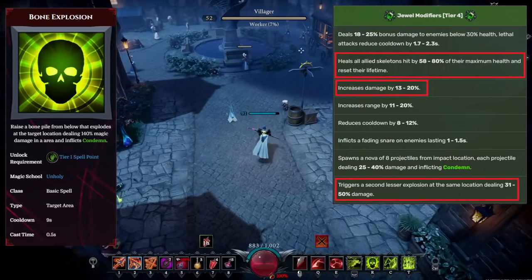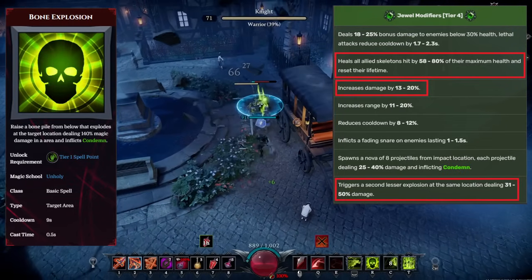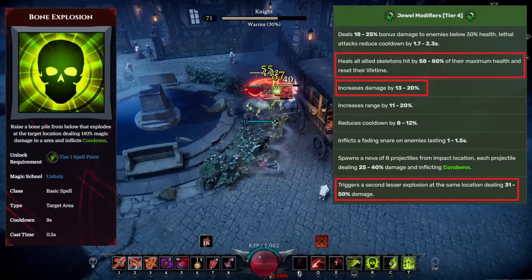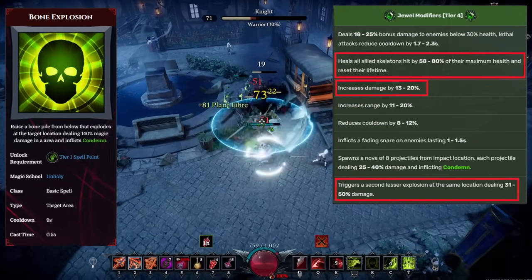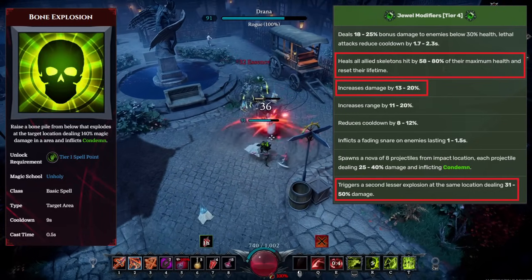Again, we have the option to heal the rest of our skeletons with this first ability, so we want to get that one going from a second source. Next up, of course, we want the damage boost. And lastly, I really like the second ability, dealing up to half the original damage with a second explosion.